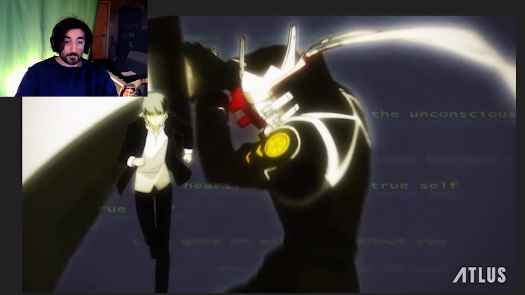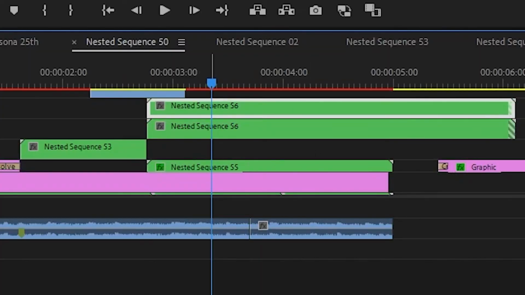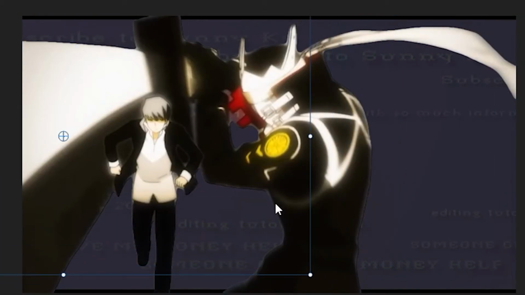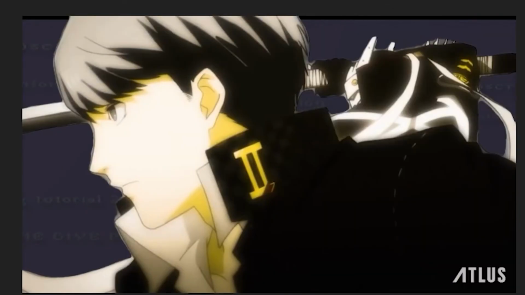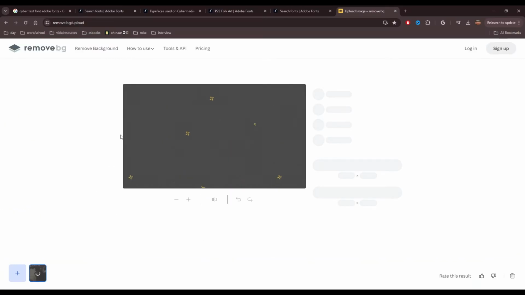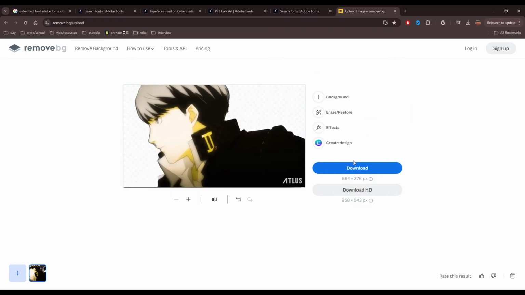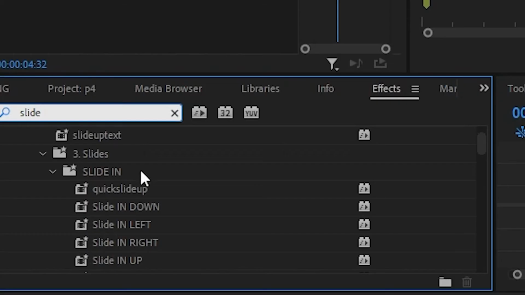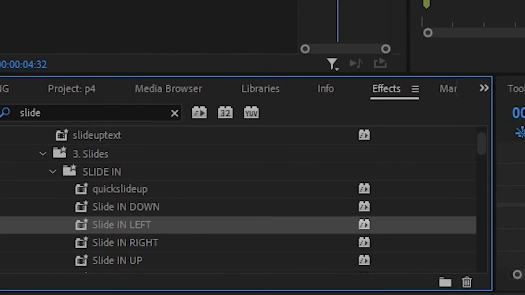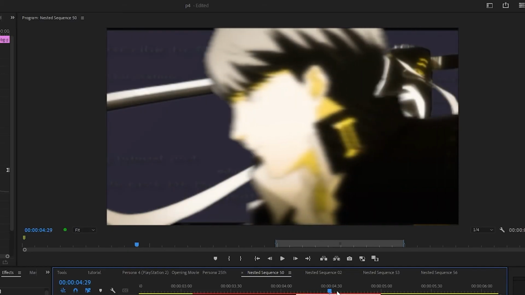Oh my god, there's so much text. Okay, I'm not doing all that. But what I will do is fake text. Basically, I'm just gonna copy and paste all the text I have, but place them in different areas. They just kind of slid a PNG to the left. For all image-based AI masking, you can just paste whatever screenshot or JPEG into this website called remove.bg. It's kind of like Runway ML, but for images. Then we can use a slide-in effect from Finzar's editing preset pack, and we're basically done.